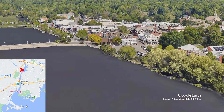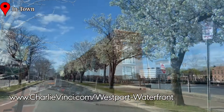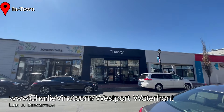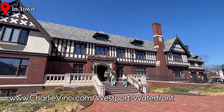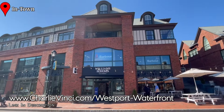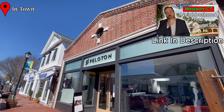Let's take a look at the spectacular shopping area. The in-town shopping area in Westport is the best waterfront shopping along the entire Gold Coast. The town is working hard to develop this area while keeping the historic feel, and it shows. There's so much to talk about here that it could be a whole video in and of itself, so if you're seriously considering Westport, I'd encourage you to explore our Westport neighborhood tour where you can learn more.